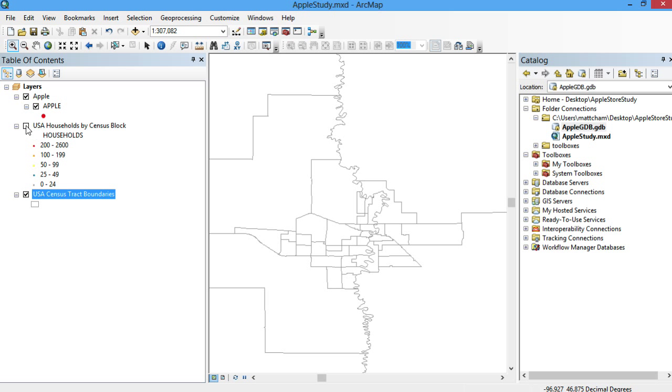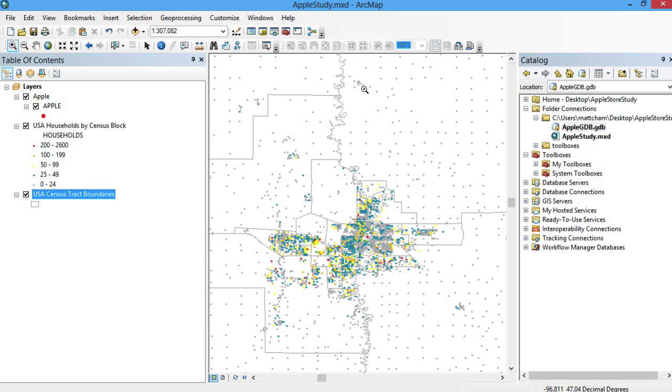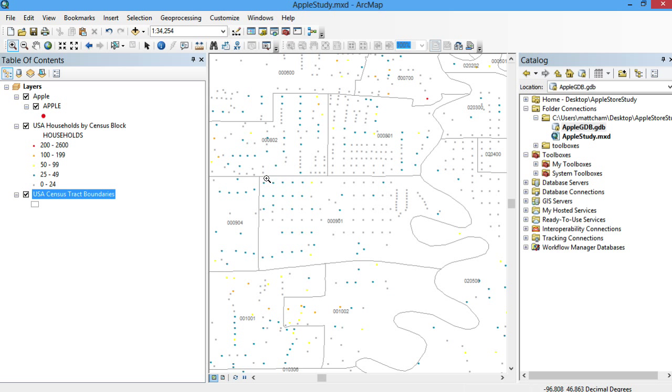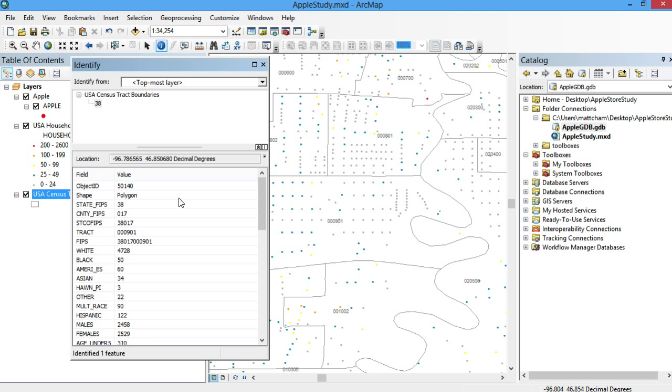And if I turn on now my USA Household Census block and zoom in even more, you can start understanding how this data is compiled and represented. In this tract, there are this many census block households. And there's another one in between, the block group, which would be a further division. And if I were to get info, I'll click my identify button, and I will click on this shape here, making sure to stay away from a dot. This is another way to see all of those same attributes and get a sense of what you can and cannot do with this data.